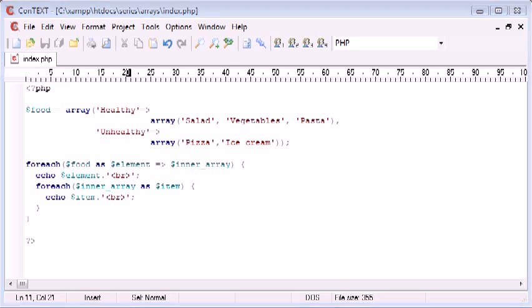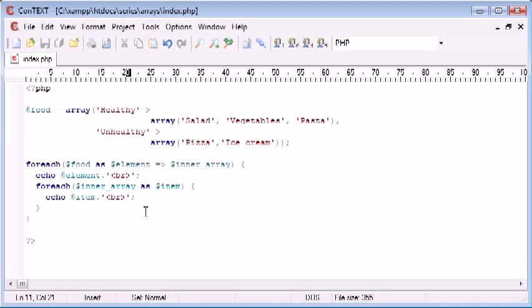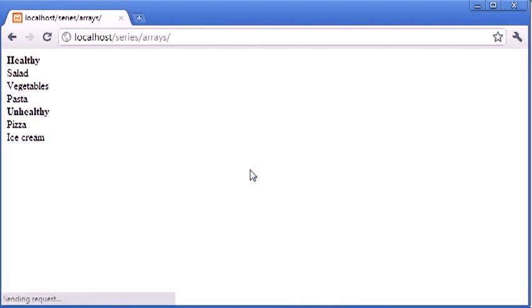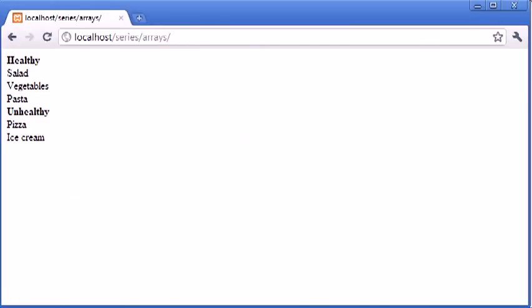Okay, so now when we refresh, you can see that it's taken each element of that and put it into a list, if you like. So I'm going to make a simple change here, and I'm going to append a strong tag on the start and a strong tag ending there. That just separates our tables by making them more bold. So now I can update this as much as I want. So I could say popcorn and refresh, and it just adds a value straight into there.